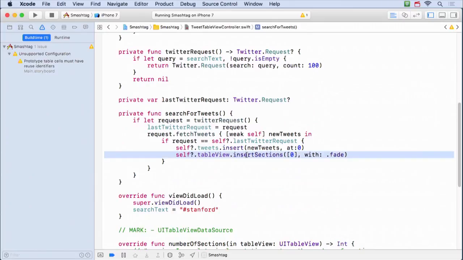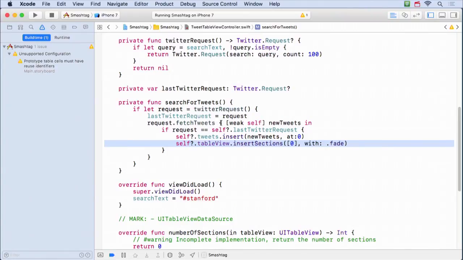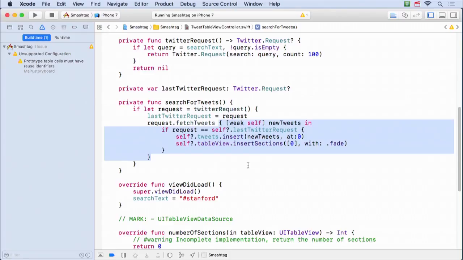Now, this actually is dangerous code here. It's really easy to add this line of code, and now your app just acts weird. It just acts weird all the time. Can anyone guess why adding this line of code would cause my app to go all weird? It's because this is a UI call. And what queue are we on here? Some queue, not the main queue. Whatever queue we fetch those tweets on, okay? So we're not on the main queue, so we can't make a UI call here, all right?